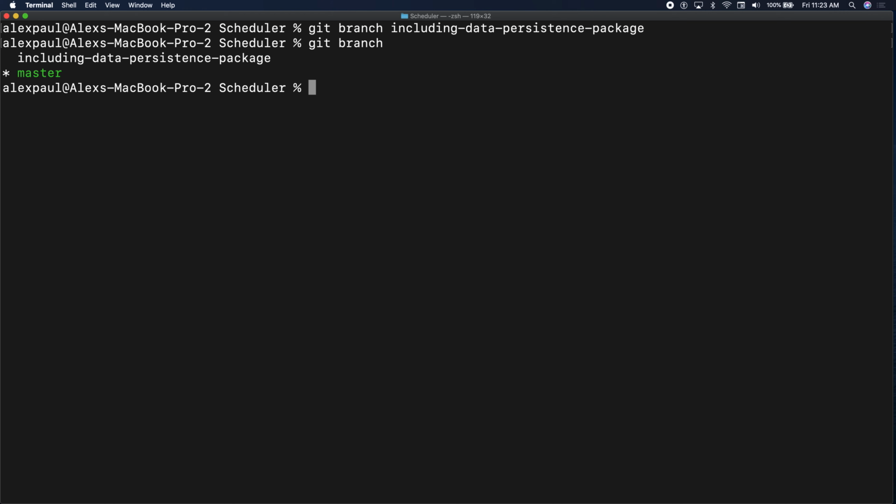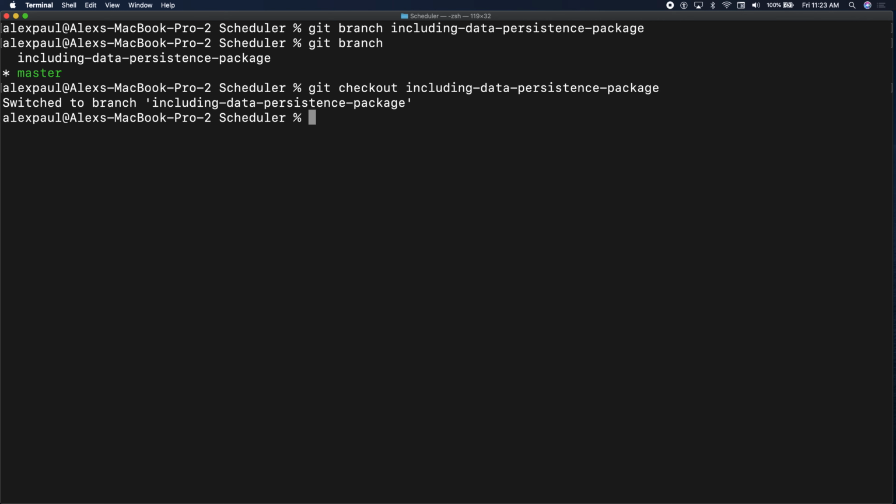The next step is, if you want to go to that branch you just created, git checkout and the name of the branch. Tab. I've got to work on tab here. Persistence package. You have to write out everything? I will introduce you to a way to quickly tab over here. But yes, checkout the name of the branch, the place you're going. And press enter. I think that's what Christian just did, right?